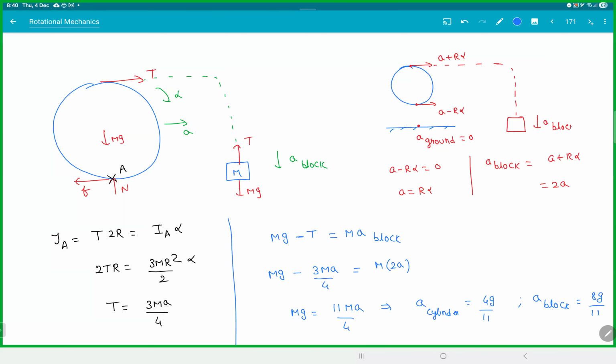Clear with the steps? Same thing we did, right? Every time we're doing the same thing, if you see. We are drawing the FBD, then we're writing the constraint equations. Since it is on a floor and not slipping, you can take the torque about the bottommost point. If they ask you to find the friction, you can do that also, and you'll get T minus F is equal to mA. You'll get the friction value from there. You can find everything. You can find the tension in the string. You can find friction. Have a look at the steps. Any doubts on this?